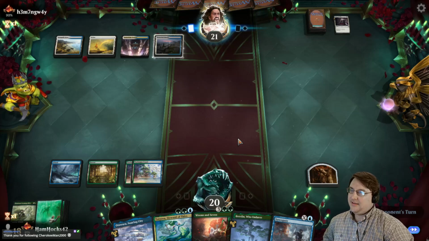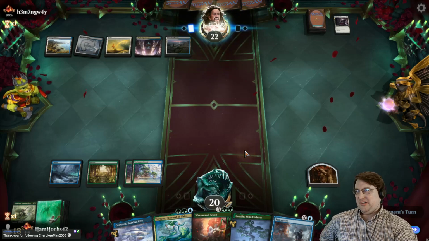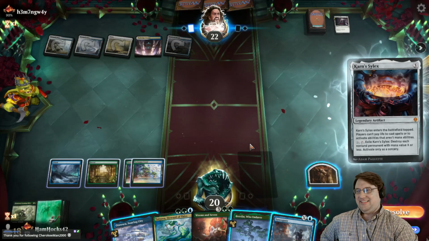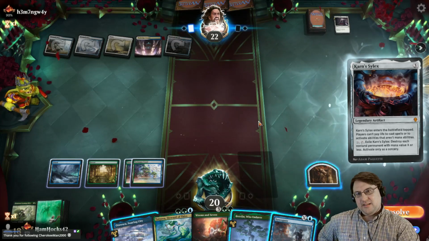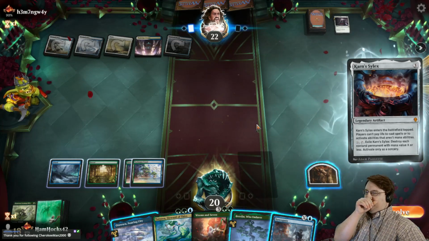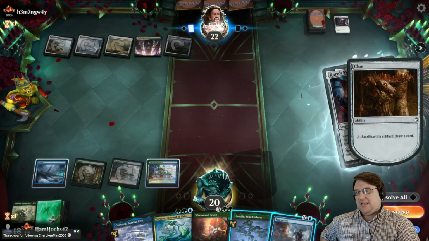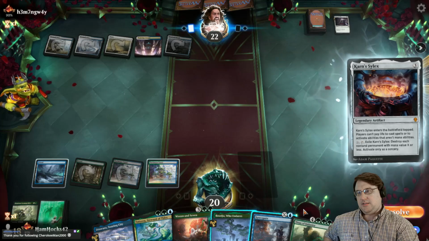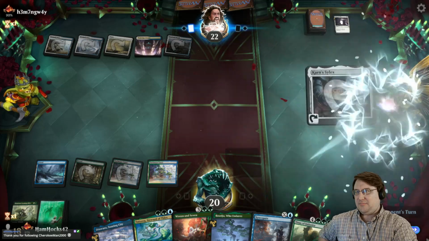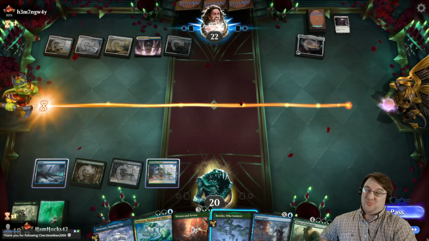All right, we got Syncopate up. Tranquil Cove, sure. I'm really wondering what their game plan is here. Karn Silex. The hell? Okay, well, that shuts down the Tenacious Underdog. So that's actually kind of a brilliant play. I respect it. I do.